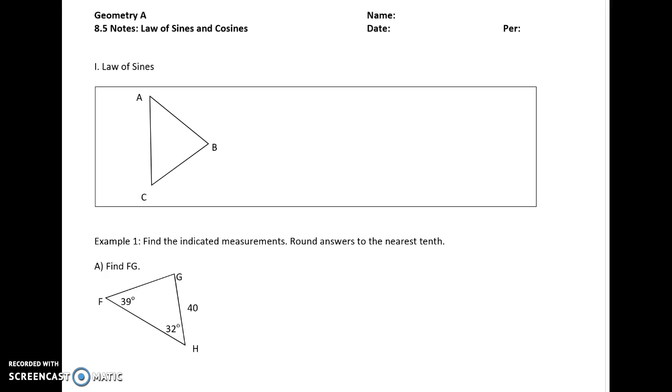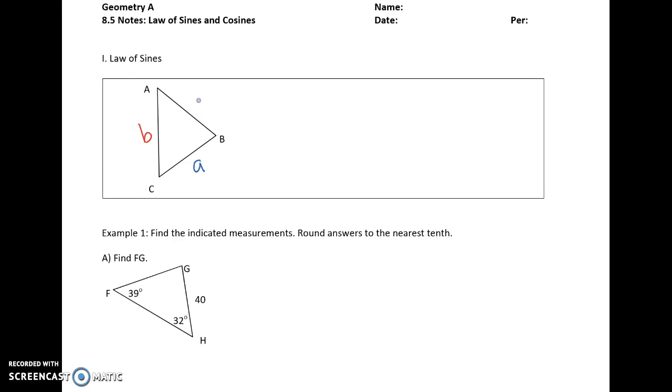So what we want to do is look at any old triangle, it doesn't have to be a right triangle. And what I want you to see is we're going to be talking about angles and their opposite sides. So opposite of angle A is going to be side A. Opposite of angle B, we're going to call that B over here. And then opposite of C, we're going to call this side length C. And maybe to make it clearer, let me color code the angles too. So what I want you to again see is the relationship between angles and their opposite sides. That's angle A across from side A, angle B across from side B, angle C across from side C.